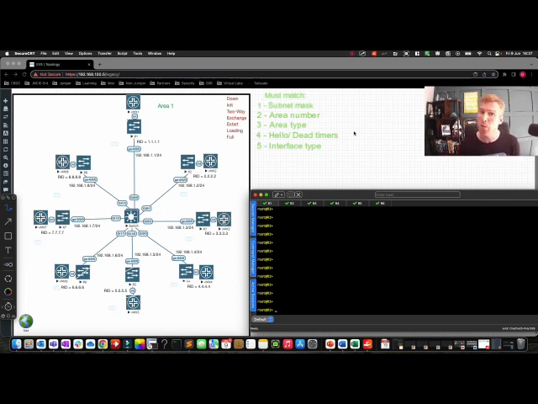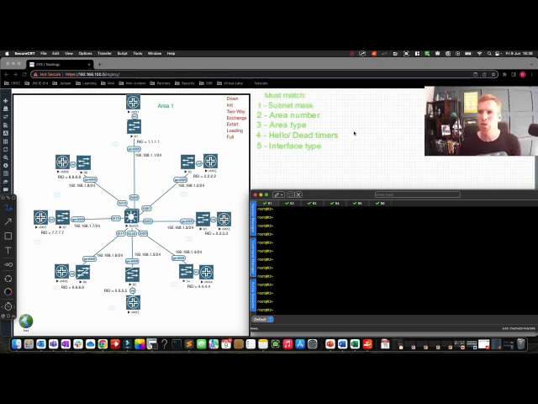Unlike R5, it was getting to the initialization state because it was trying to build that adjacency, because it had the interface configured to be point to point. But this is a broadcast multi-access network, so it's trying to get there, but all other routers, and especially R1, were saying, I'm not a point to point, I'm not defining manually this neighbor IP address. So R5 was trying to get there, but no other router out there was configured to accept that configuration. So the interface type also has to match.